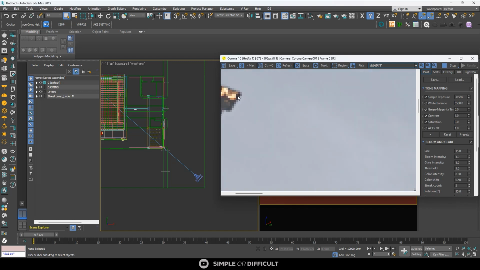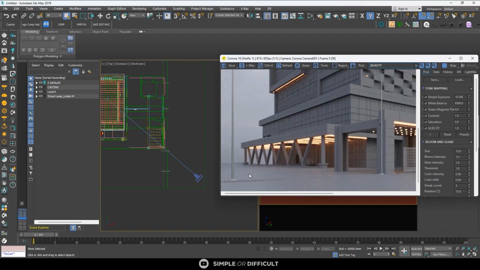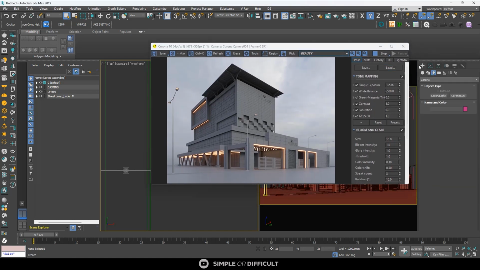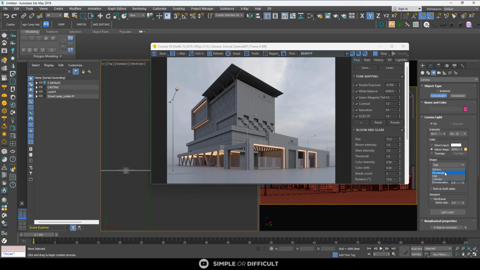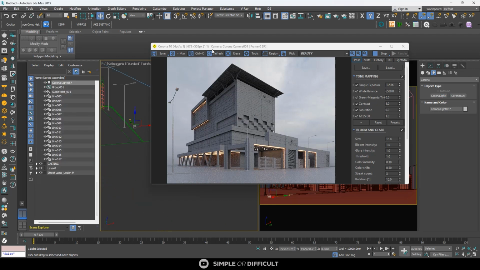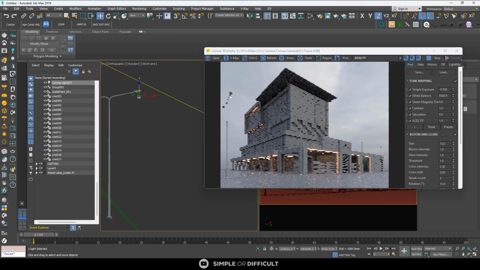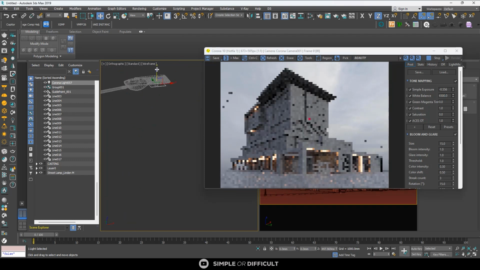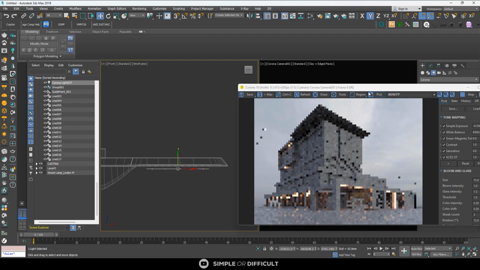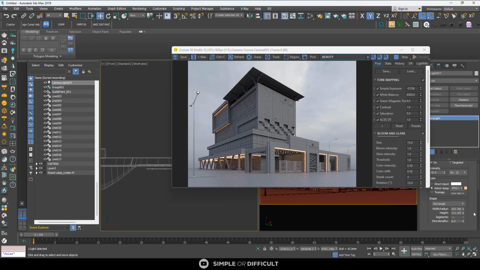And as you can see, the light is there, but it's not shining down. So we're going to add light that will be shining down. All right. So how do we do that? Come over here in the Corona light, you select it, change it to rectangle light. Okay. Now we're going to draw lights. I'm going to raise it up to this height.